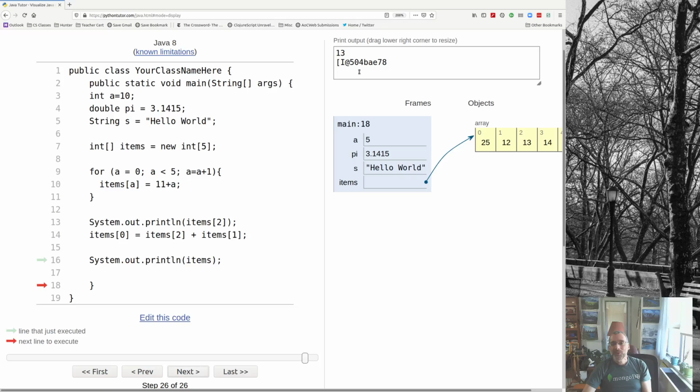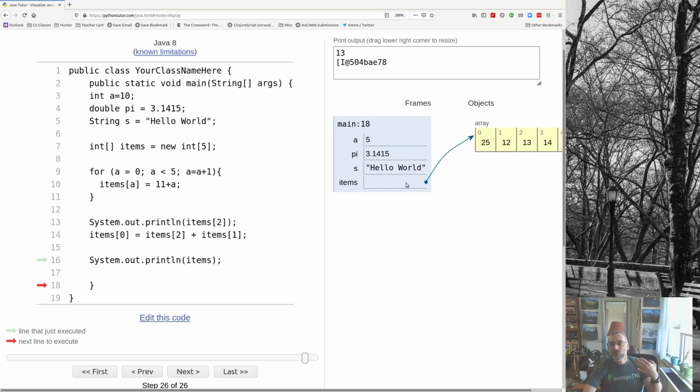But notice when we print it out, if we just print it out like this, it's going to print out this thing here. It's just printing out what's in this box. So when we print out a, it'll print 5. Pi will be 3.1415. S will be hello world. But items doesn't actually hold the full array.